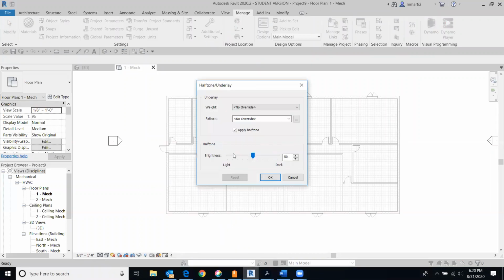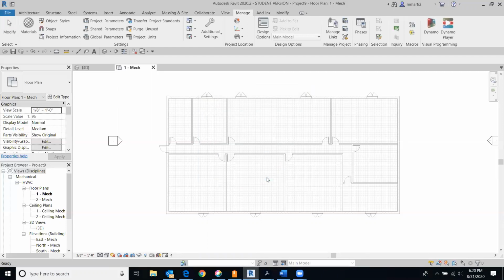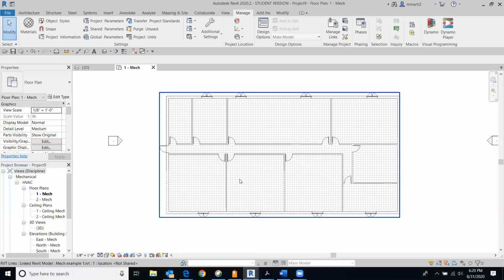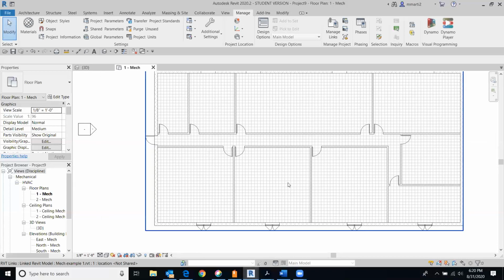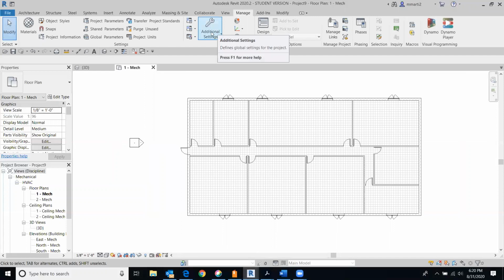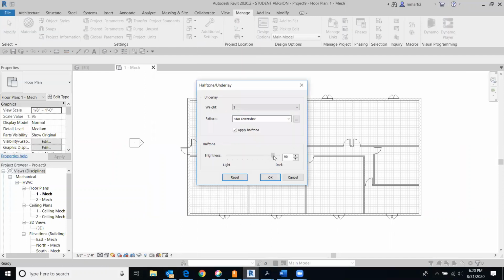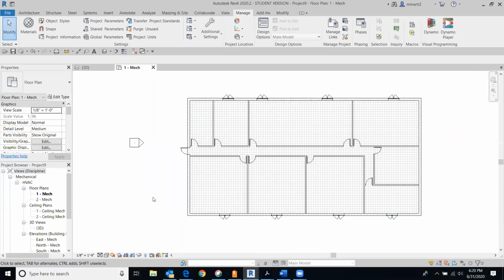Under Halftone Underlay, we can brighten it up, say like 70, whatever percent you want, and change the line weight to 1 and hit OK. And it just darkened that up a little bit for us. That's a little bit easier to read. If you wanted to make it darker, you can do that as well. There we go.